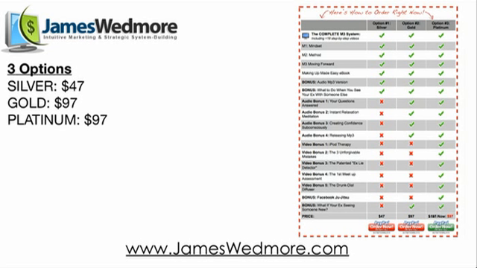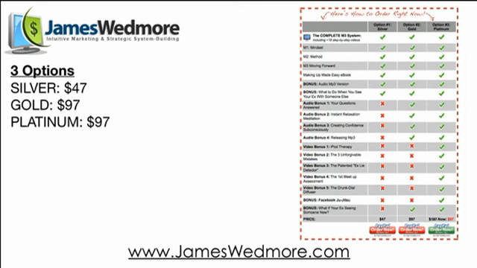Now, this becomes very visual for people. They can just look at it and see, look at everything else I get for platinum, and look how little I get for silver, or look how little I get for gold. Okay, so we give them the 3 options here, the silver for $47, the gold for $97, and then look down there in the bottom right-hand corner, it says platinum, $197 crossed out, now $97. So what were the results?